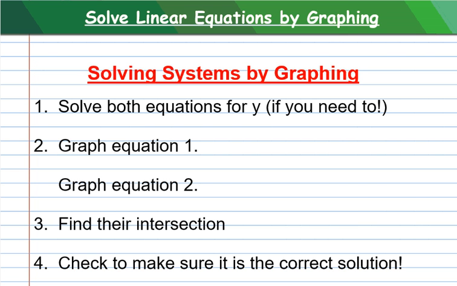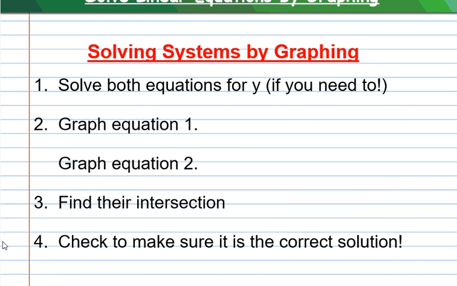Now we're going to move on to solving our own, and here are the steps that we use. Step 1 is to solve both equations for y if you need to. If you want to graph by finding the x and y intercepts by putting 0 in for x or 0 in for y, then go ahead and do so. I'm going to solve for y in all of them, though, just to practice that, because it's a good skill of doing algebra manipulation. Step 2 is then to graph your two equations.